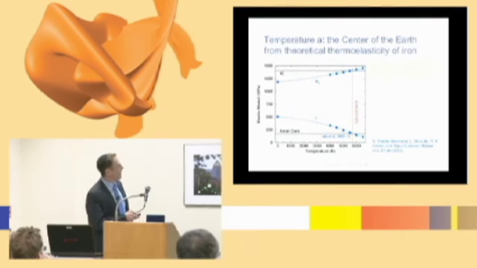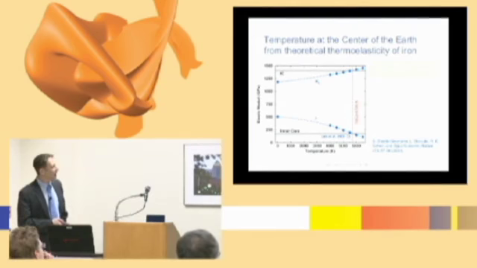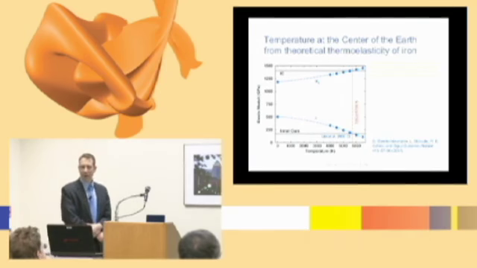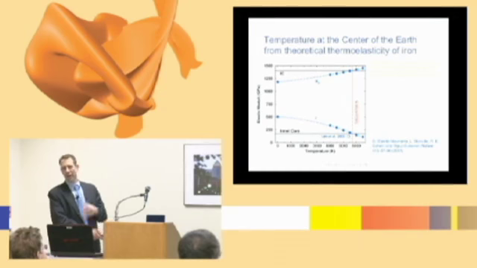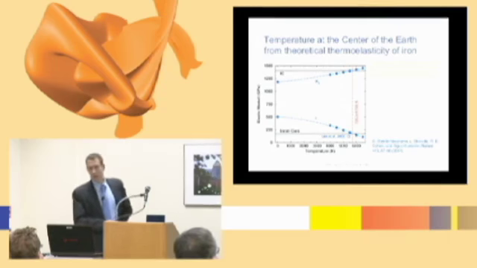So what we wanted to do was see how hot it was in the center of the Earth by looking at the elastic properties of iron as a function of temperature. And this is the bulk modulus and the shear modulus that we predicted as a function of temperature. And these horizontal lines are the seismological measurements of the shear and bulk moduli of the inner core of the Earth that are obtained by looking at free oscillations of the Earth. So the Earth kind of rings like a bell, and seismologists study this ringing and can determine the sound velocities as a function of depth in the Earth. They can also do this from seismology.